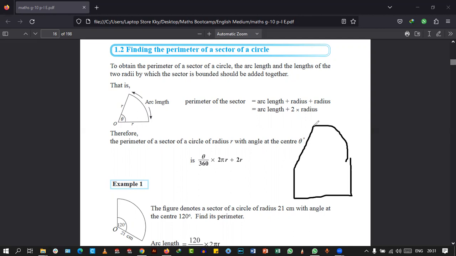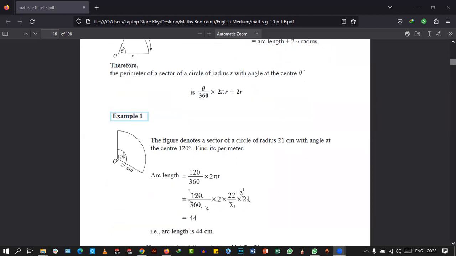Why? When we need to calculate this perimeter, we cannot add 2r. Because we have arc length plus one r, a single r, right? And then we need to add these lengths as well. So we need to be aware of that when we are adding those numbers. We cannot blindly follow this equation. We need to see the scenario of the question and then follow that. That's the basic idea behind that.